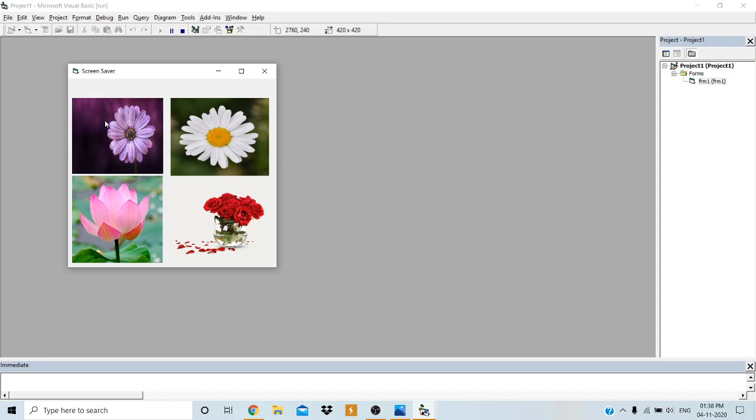When I run the application, when the form load event occurs, the first of the images must be displayed and the other three images must not be visible. For the next time interval, the next image has to be visible, and the other three must not be visible.